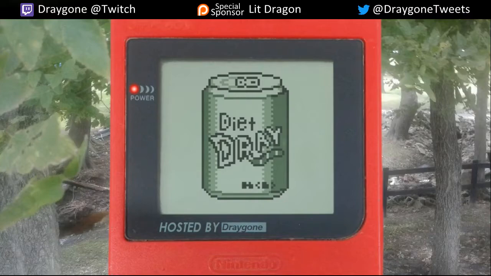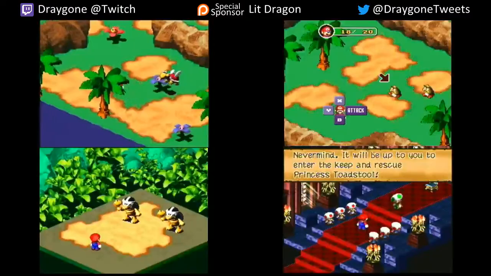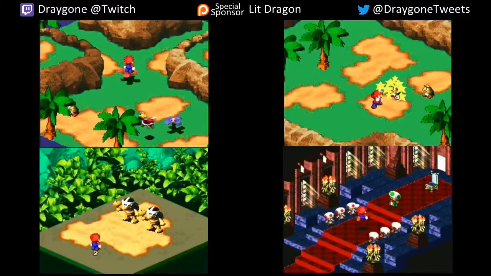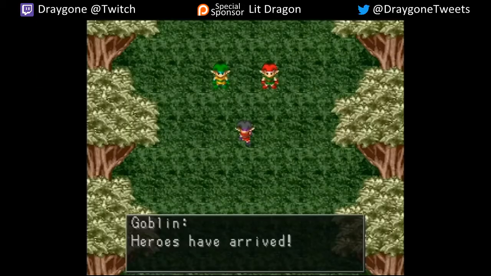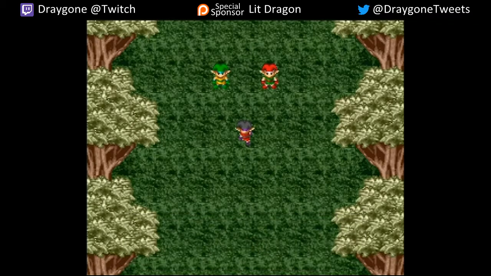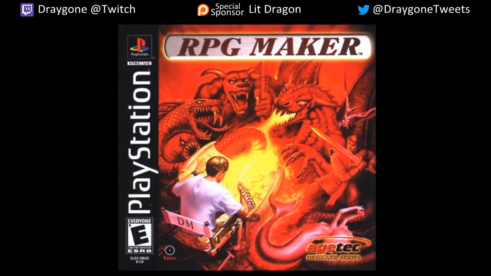Yeah, don't worry, there'll be none of that here. Think of Diet Dray as a Let's Play light. Instead of forcing you to watch every second of these RPGs, I'm basically just going to give you the cliff notes. Kinda like a review, but much more in depth. For instance, over the next few episodes, I am going to be covering Gobli, which is the sample game that was included with RPG Maker on the PlayStation 1.